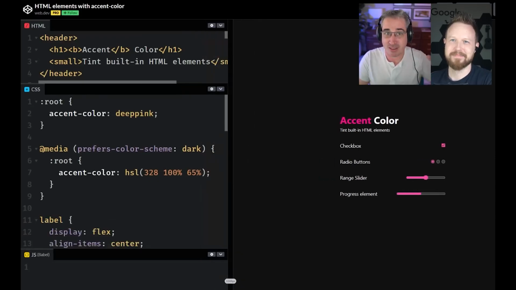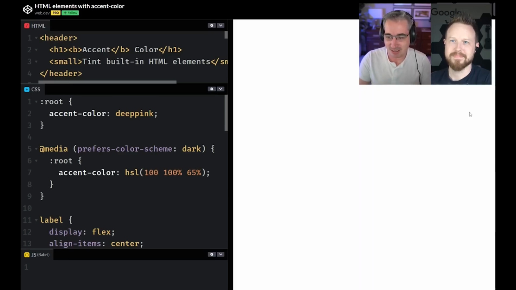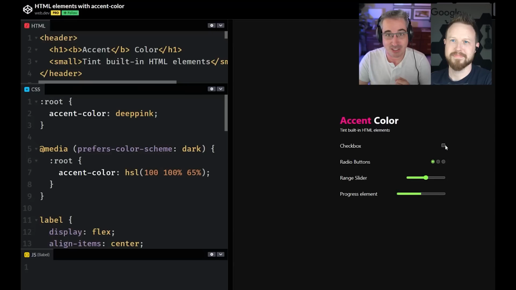And it's the first step we have in being able to style form elements, where you just say your accent color you want and you set a color. And so if I come in here and I change the hue on here, the accent color on these elements will update and change. And it's cool. It works for radio buttons, checkboxes, our range sliders, our progress bars. And it just adds a little bit of styling to them without having to create a completely custom thing, which can be really hard and annoying to do.